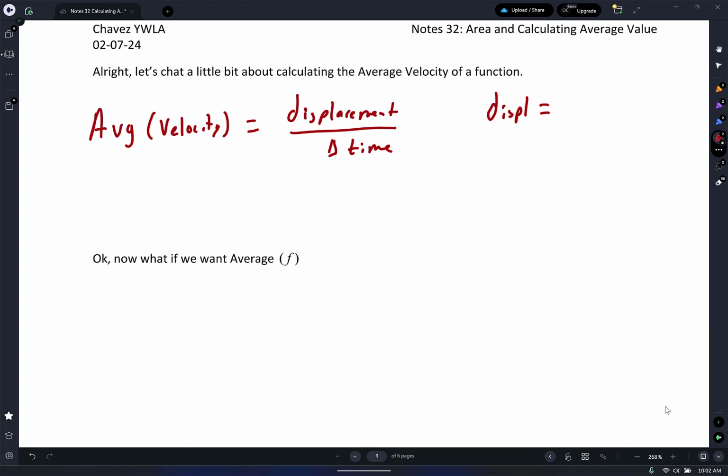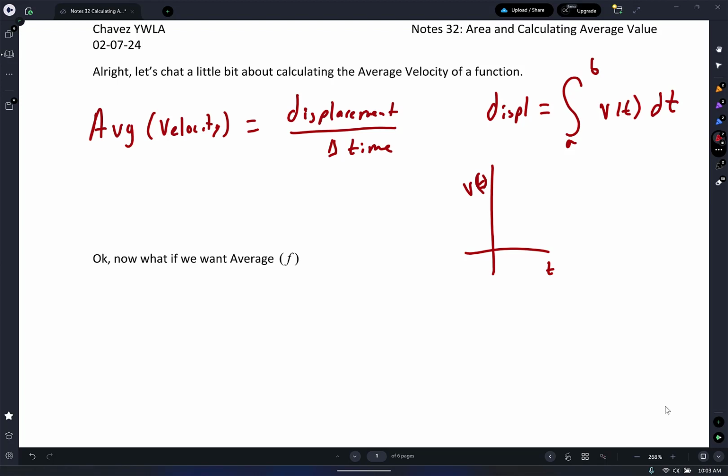No, that's distance. How do I get displacement? I get the area under what curve? Yeah, under the velocity curve, I integrate from a to b. Yeah, we're rusty, guys. This is what happens when we don't have any calculus for a week. You integrate from a to b of your velocity curve.